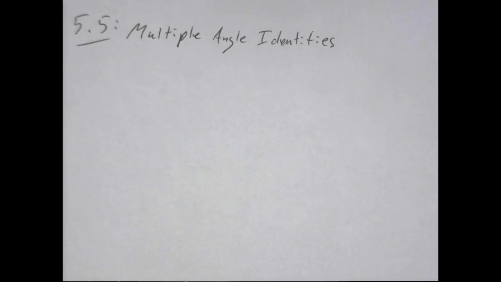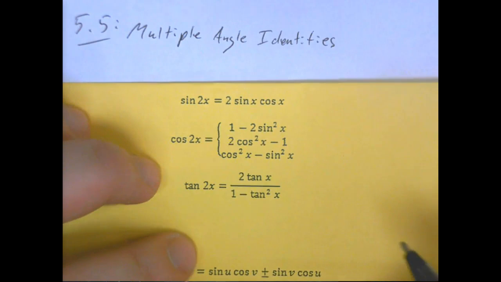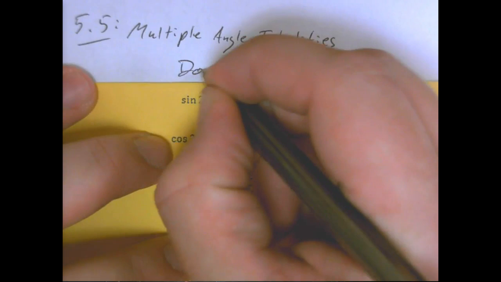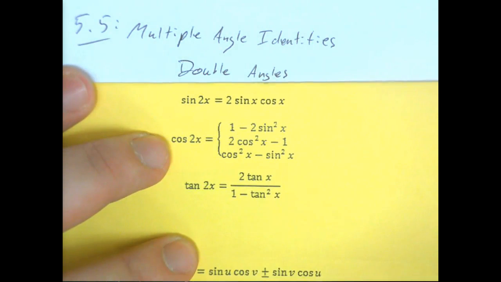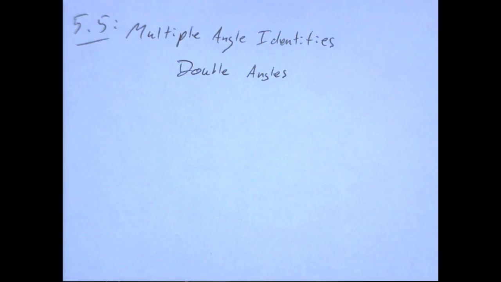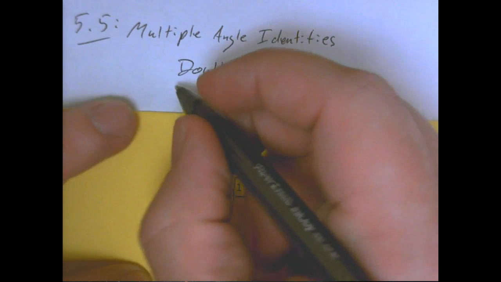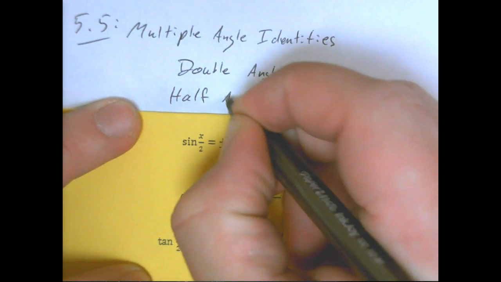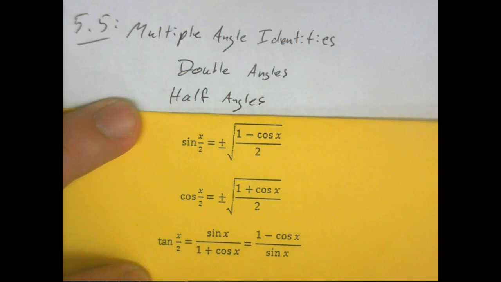In this video, I'm going to be talking about section 5.5, multiple angle identities. I'm going to be referring to this sheet a lot. These ones on top here, this is the very top of your sheet, these are your double angles. Cool, double angles, because notice all of your angles are being doubled: times 2, times 2, times 2. The ones at the bottom, you can probably guess what they're called. If your angle is being divided by 2, that would be the half angles. So I'm going to be referring to the sheet for everything that we are going to be solving today.